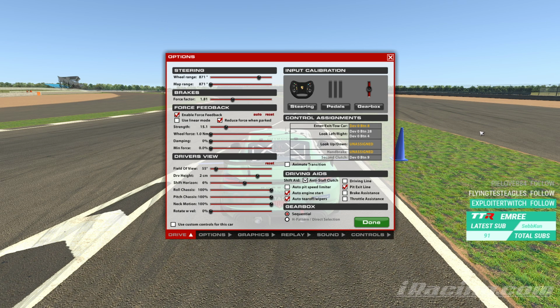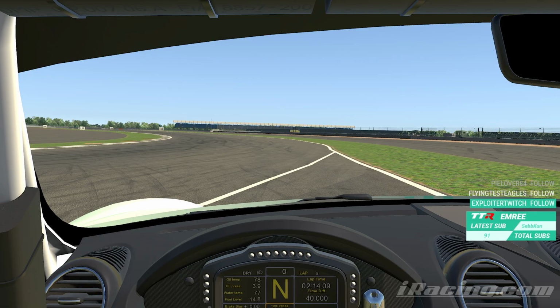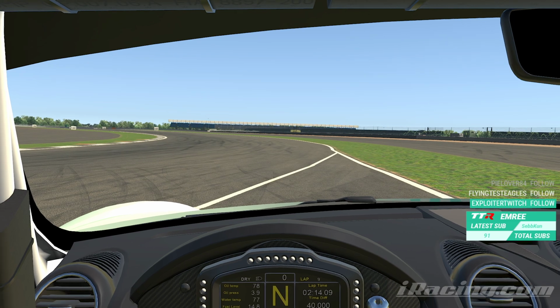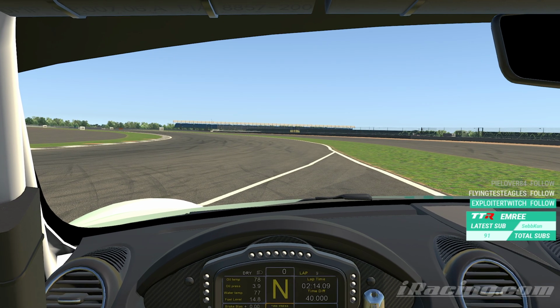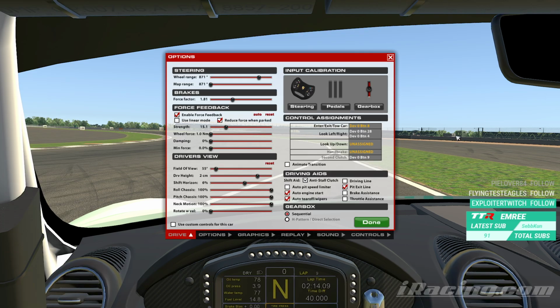For starters, this is how my wheel is set up, but I think you'll want it set up to whatever you like. This is my field of view at the moment, so that's what it looks like to me. You can change your field of view by pressing, I think, the bracket keys, and you can make it bigger or smaller, or basically move it around. So find something that works well for you. I use this field of view, and that's what I recommend. Otherwise, make sure your wheel's comfortable and it's got good force feedback.